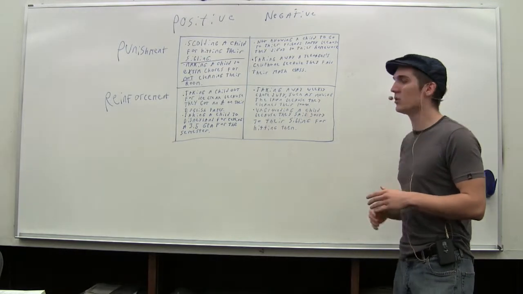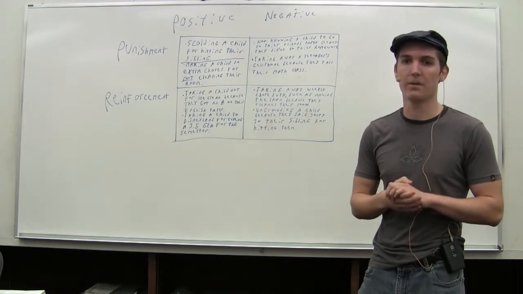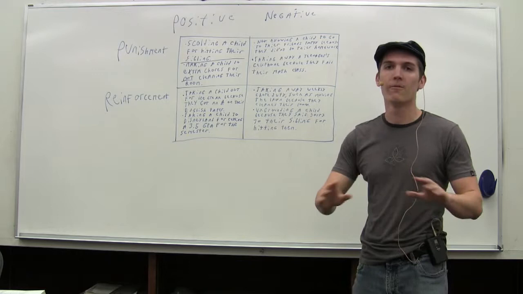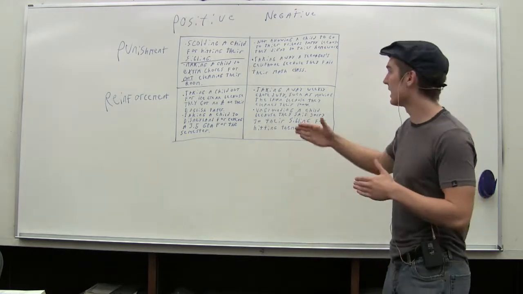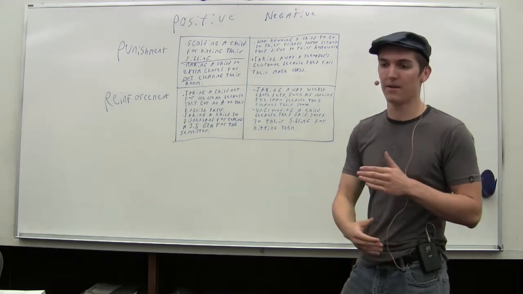Another thing you could do is you could take away chore duties if they did their homework on time. You'd say, since you did your homework, you don't have to wash dishes or mow the lawn for the whole week. Obviously, again, this is going to be something that we are trying to do to continue a behavior.